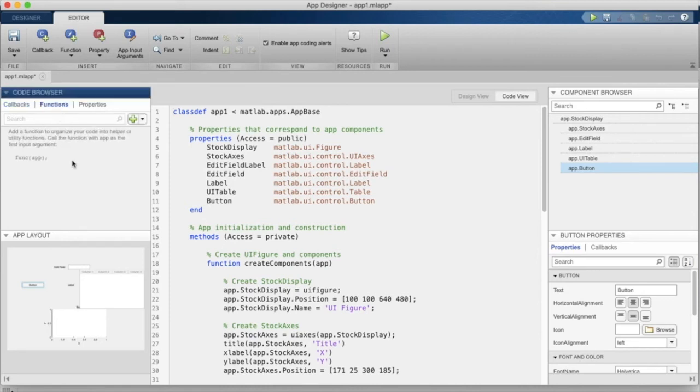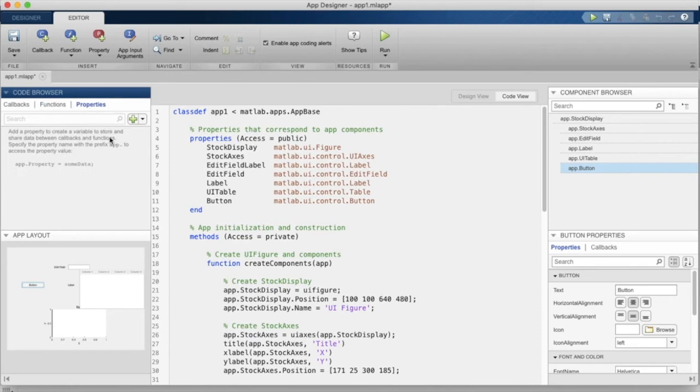Now within function, we can add our own functions. So we can actually add as a function the commands that we wrote in MATLAB to fetch the historical stock data and then extract the important bit from it. So that can be built into a function using this functions option over here. We can make a new function by going into plus and then add a function. All right, we'll discuss more about it in further episodes.